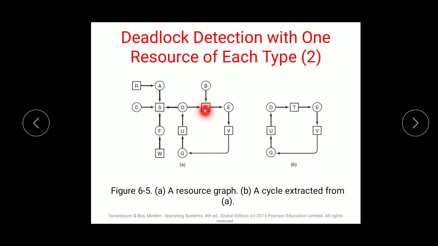If D wants T but B is not releasing T, even B and D want T, but E is not releasing T. Why? Because it wants V, which is held by G. G wants U, but it is actually held by D. So there are all the conditions. Until and unless D releases U, these tasks will not be completed, and D will not release U, and D also wants T, which is held. So interdependency and a cyclic condition occurs, because of which deadlock can occur, as shown.